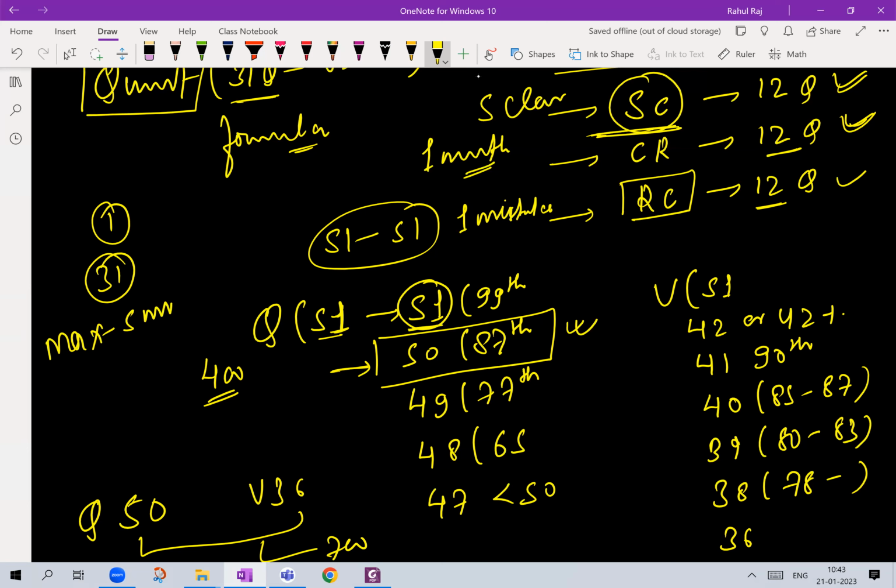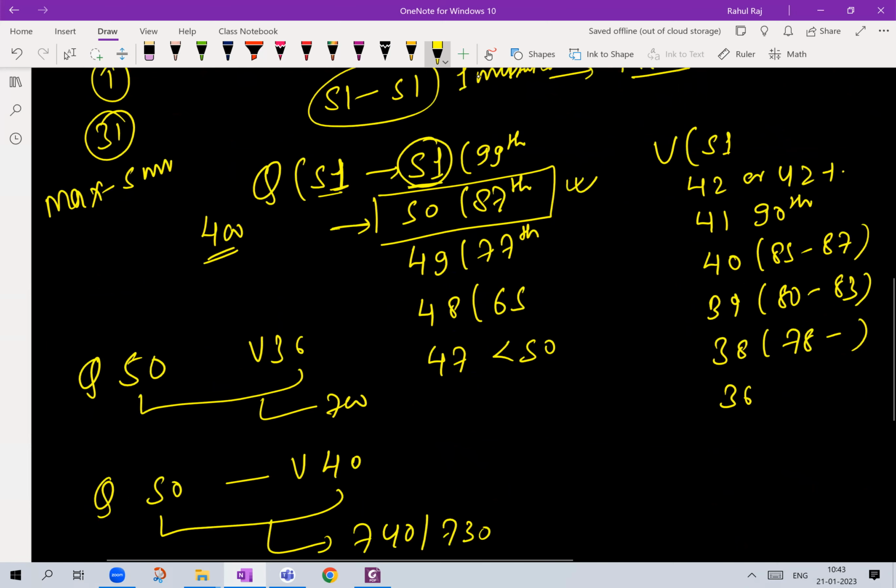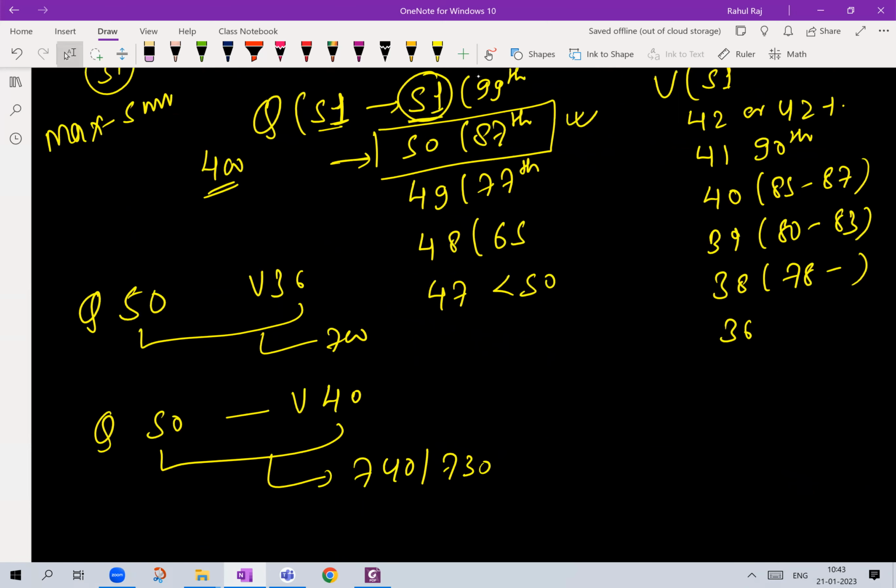So what exactly happens, guys? If you want a good score, if you want good admits in a college, your quant score should not be compromised. But be 100% sure that until your verbal score is 37 plus, your score will not be convincing at all. So verbal score ensures that your overall GMAT score is taken care of, that is, you get more than 700, and that is what we need to focus on.